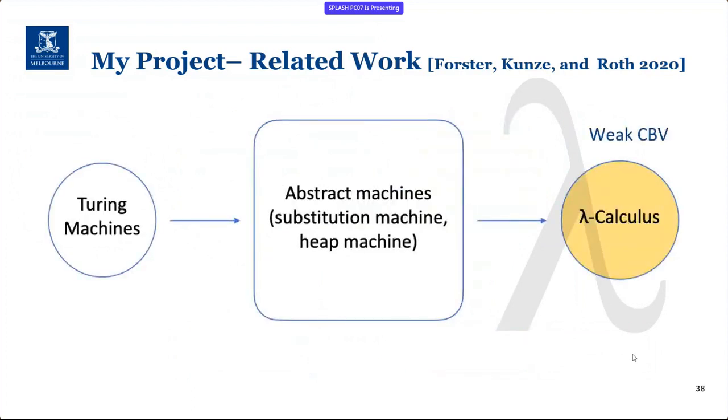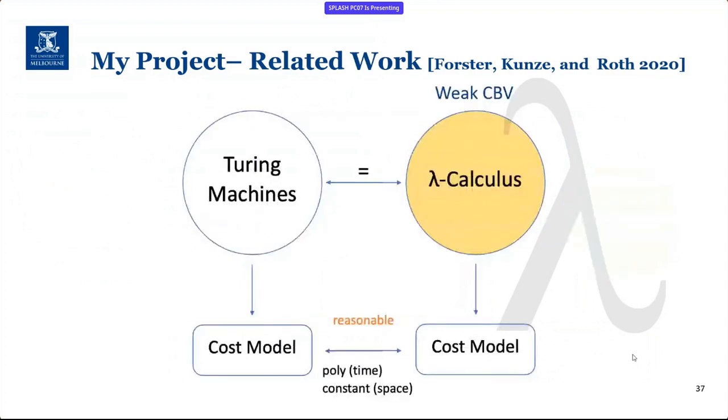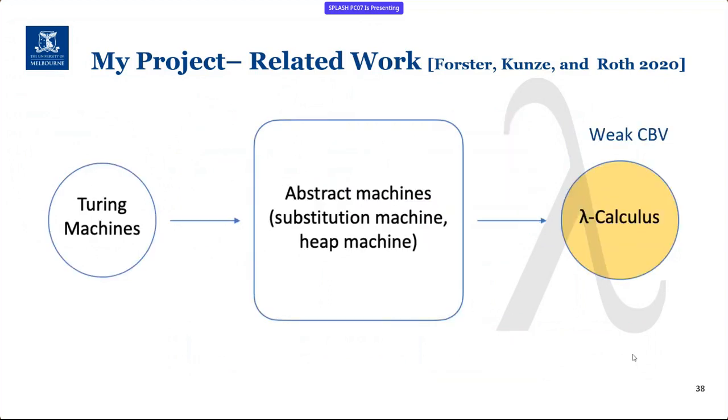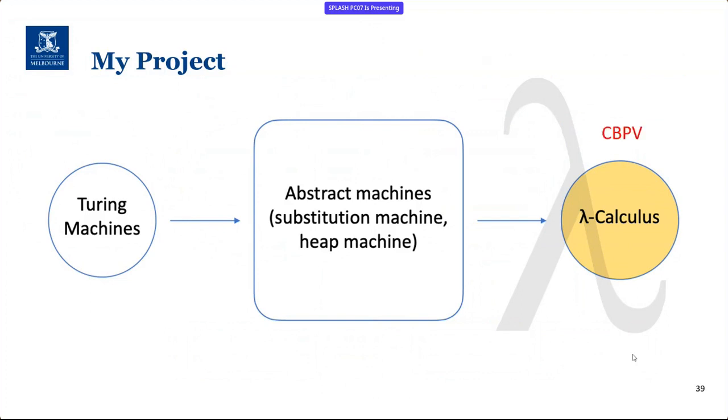And how they did it was really interesting. Instead of going from Turing machine to Lambda-calculus straight away, which is quite a big gap because Turing machines are about states and cases, while Lambda-calculus is about lambda x and y, which is kind of different, they come up with some intermediate machines called abstract machines. In their method, they use a machine called the substitution machine and another one called the heap machine. By going through these machines, they made an easier transition than just jumping from Turing machine to Lambda-calculus straight away. So what I want to do is similar, but instead of call by value, I want to make it true for call by push value.